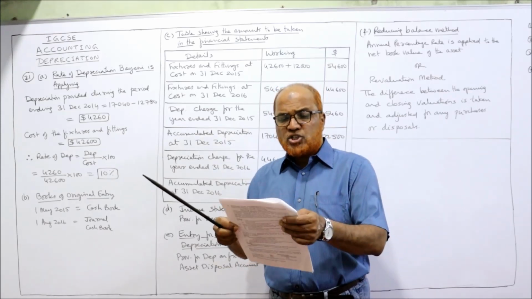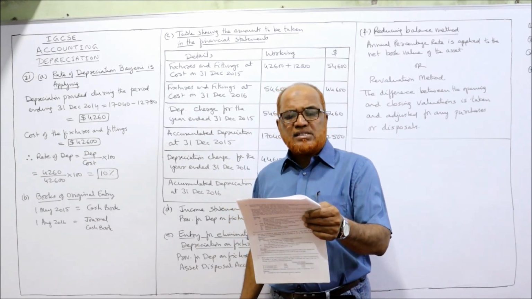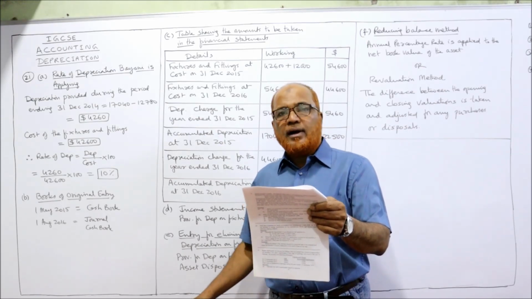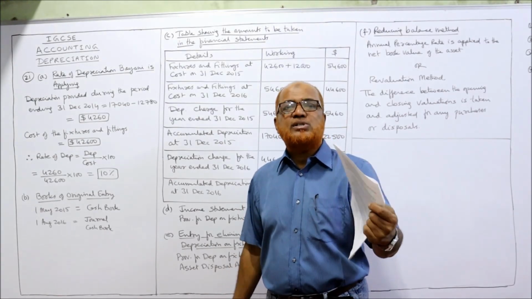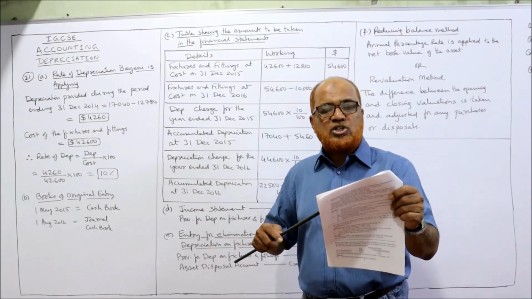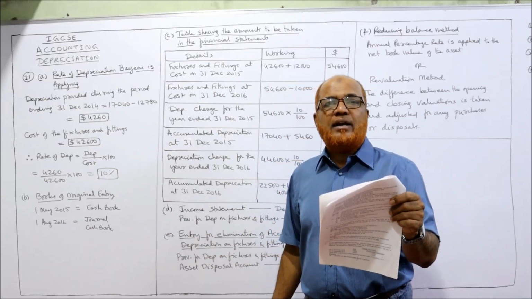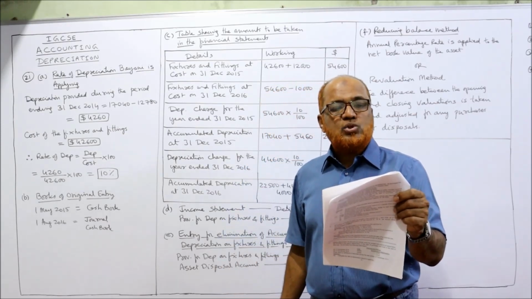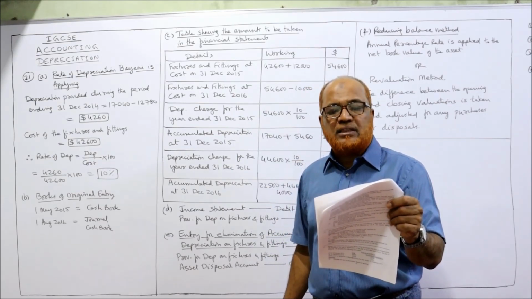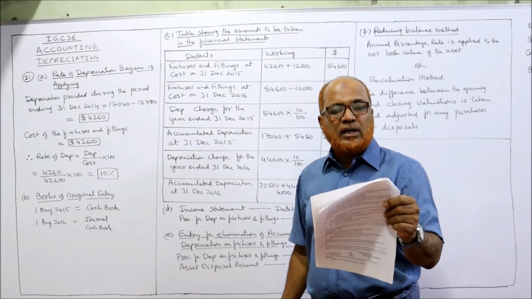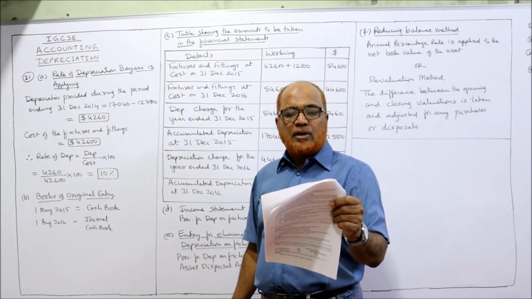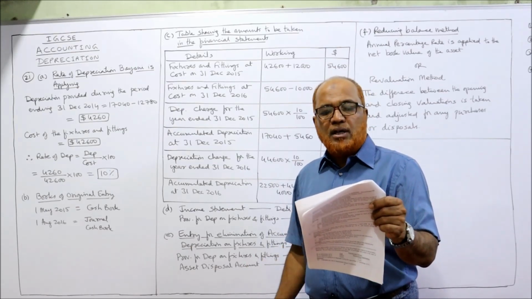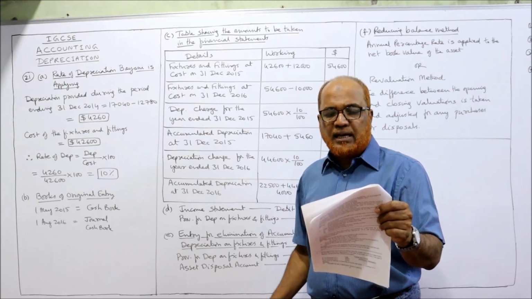Now, next page, additional information. On 1st May 2015, Bayani bought a new fixture and fitting costing 12,000. Already old fixtures and fittings were there for 42,600 and new fixtures and fittings were purchased for $12,000 on 1st May 2015. And on 1st August 2016, he sold fixtures and fittings which had cost of $10,000 and on which 4 years depreciation had been provided. One fixture and fitting was sold. The cost of that fixture was 10,000. The purchaser paid Bayani in cash.